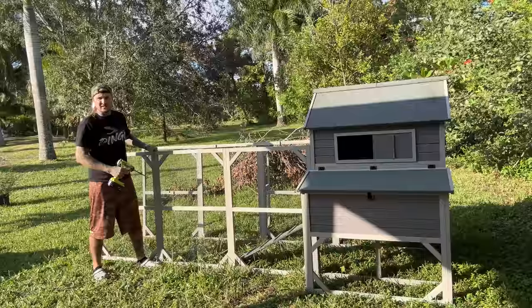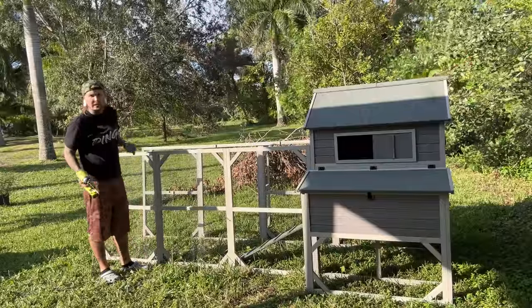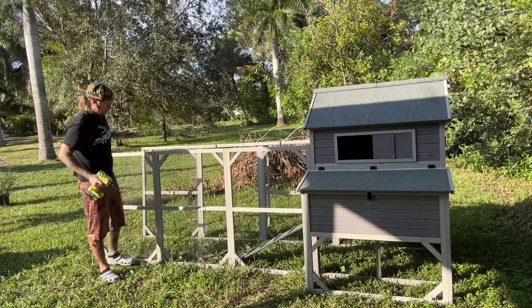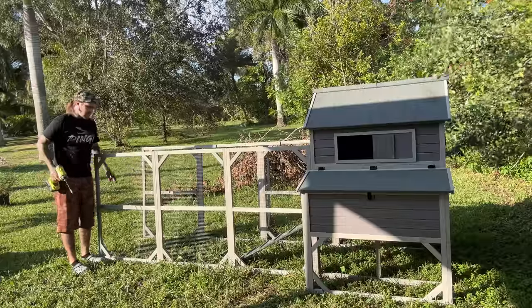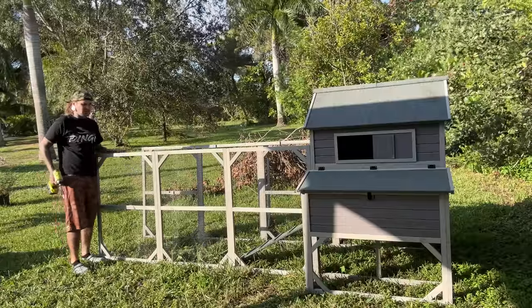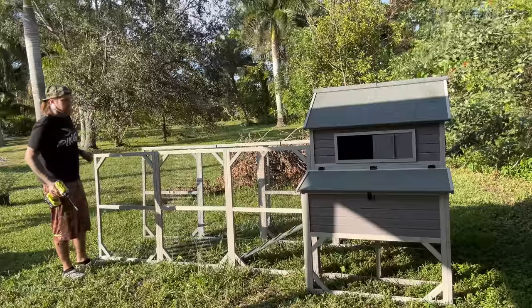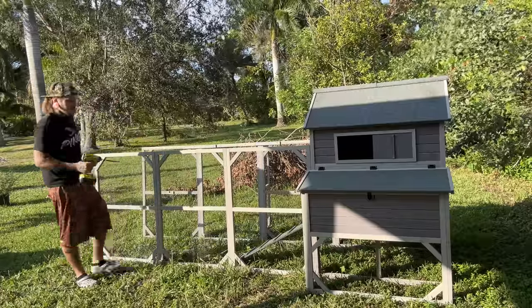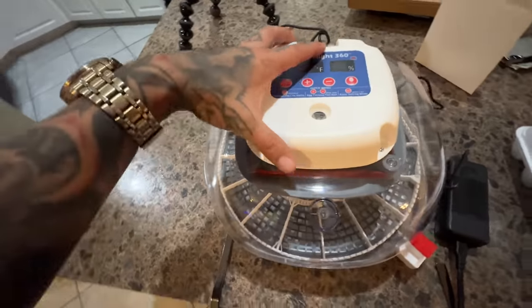The chickens are gonna stomp the crap out of this grass and dirt area, and then it's gonna get really muddy, which is gross. The chickens get disgusting, they get covered in mud. So what I want to do is get some clay sand and put sand all on the bottom of here. That way it's just easier to clean, keep my chickens way cleaner as well. It's a lot easier to deal with. And then we just got to put the hay in the nest boxes. And this is pretty much wrapped up. So, freaking cool.